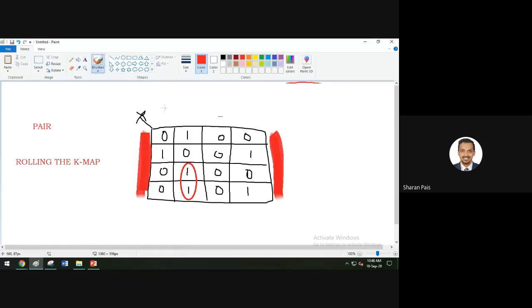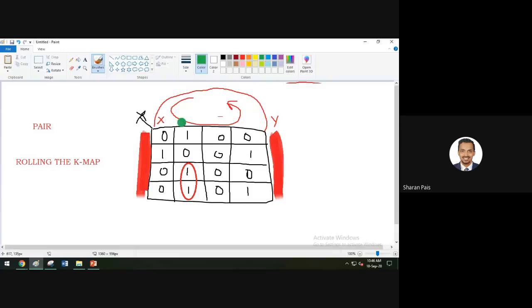If I write this in a circular shape, something like this, and roll it so the back side connects these two points, this is the X and this is the Y. If I roll this K map and X and Y are connected, then these sides which are marked with red will be adjacent. Similarly for the other sides also.